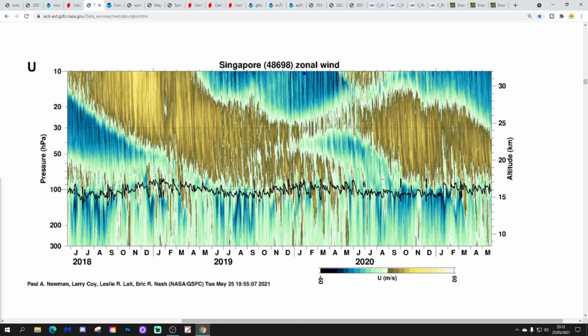This is from NASA, so I won't explain this, but if you watch GavsWeatherVids Sunny Roundups and whatnot regularly, you'll know what this is showing. These are easterly QBO phases just here. I've got the green and blue colours, westerly QBO phases just here, as we're beginning this summer of 2021. So as we're beginning our autumn updates, I suppose we are just about still in a weak westerly QBO phase. However, the easterly QBO is developing and developing and also descending in the stratosphere.